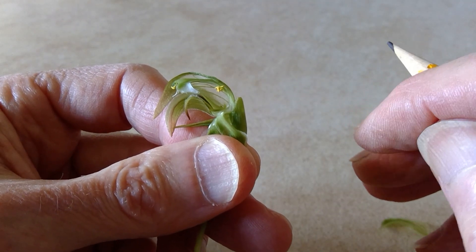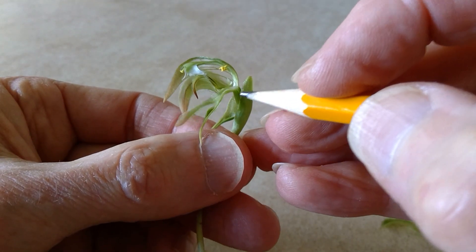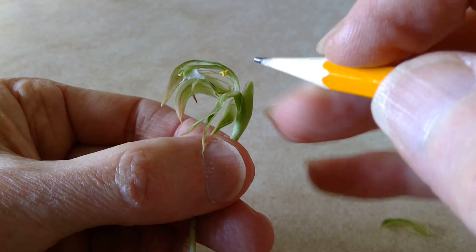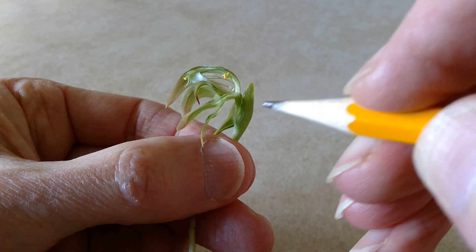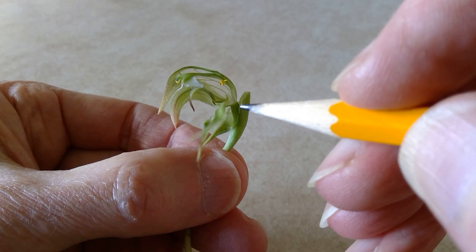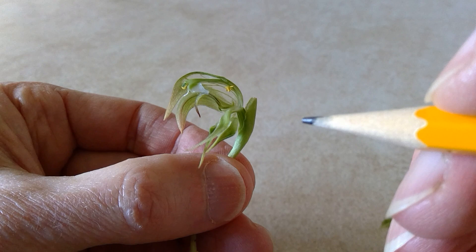As with all orchid flowers, the ovary where the seeds are produced is underneath the petals and the sepals. If I fold all that up, the ovary is this part down here, partly enclosed within a bract. Once pollination has occurred and fertilization ensues, DNA ends up going down into this ovary. Seeds are produced, the ovary swells up and becomes a seed capsule. The seeds are then spread on the wind — they're like dust, as with all orchids. Thousands of seeds from one capsule can be carried many kilometres on the wind, and then there's a whole other story about how they then germinate.